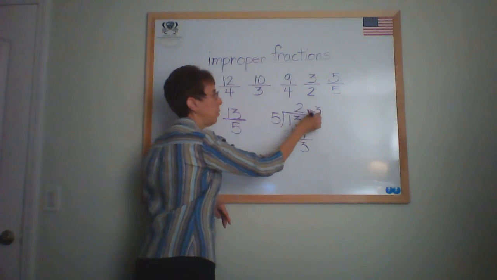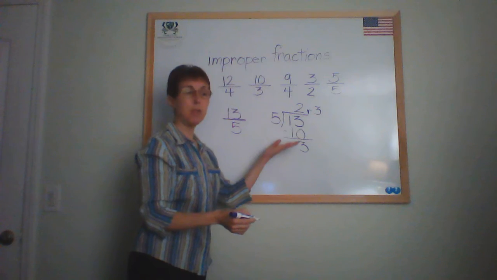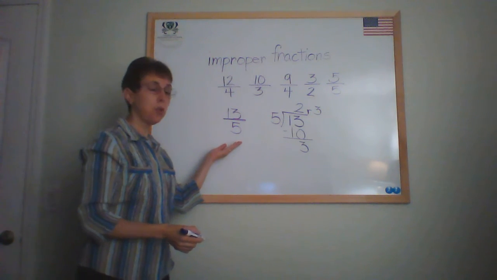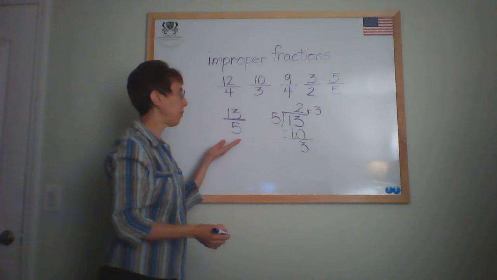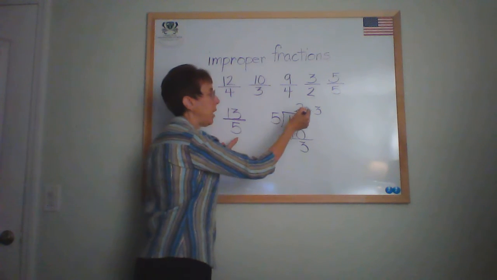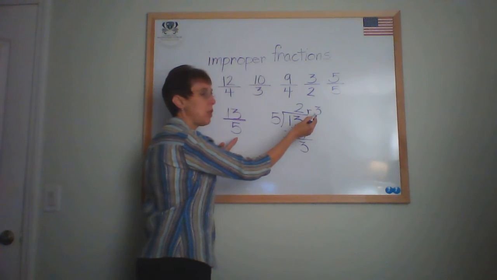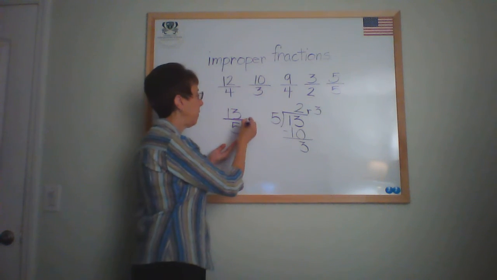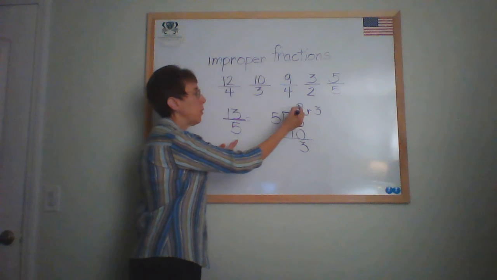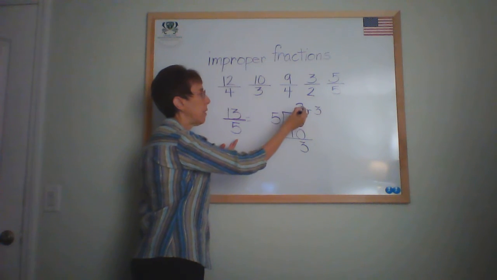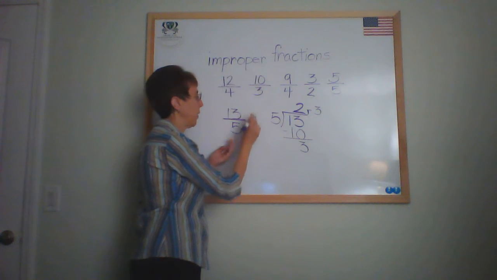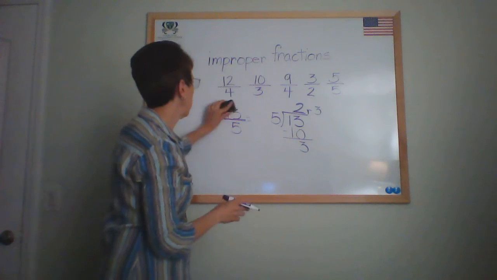And this is how you would write your answer to this simple division problem. Well, now when you're working with an improper fraction, remember then we have to figure out how do we show this as our mixed number? Well, 13/5, what you do is the whole number that you have here, the first number in your quotient here is 2. Let me just move this over. We have a little room here.